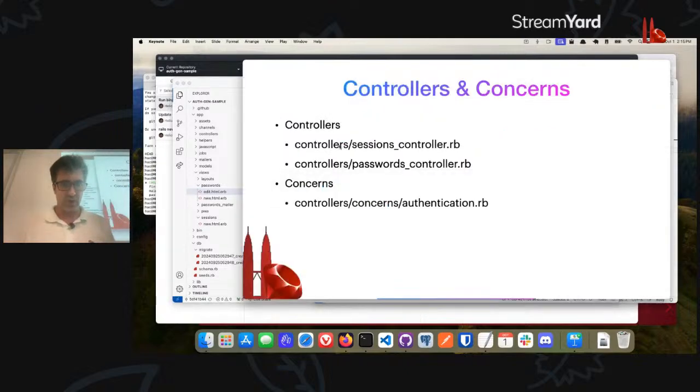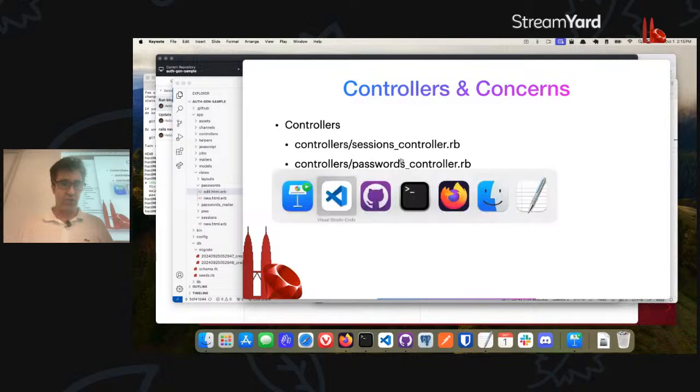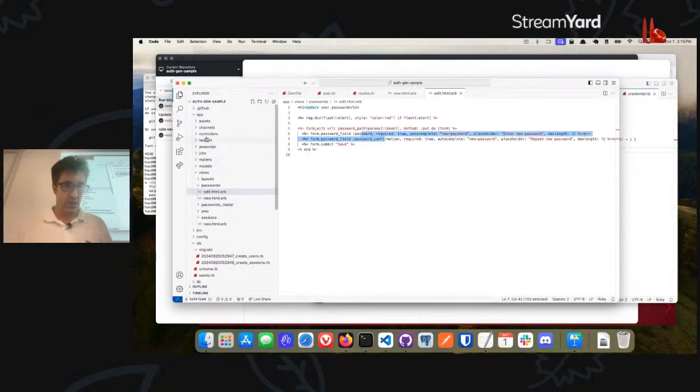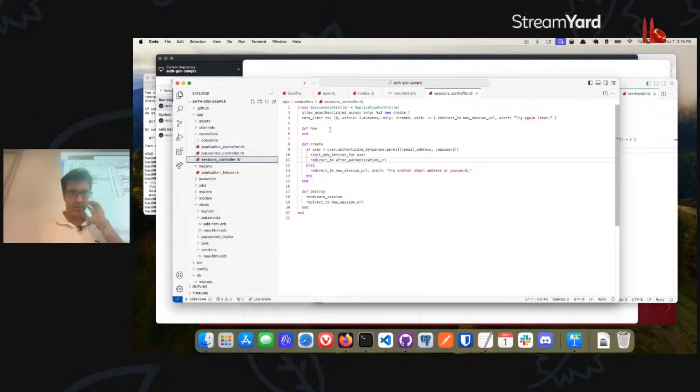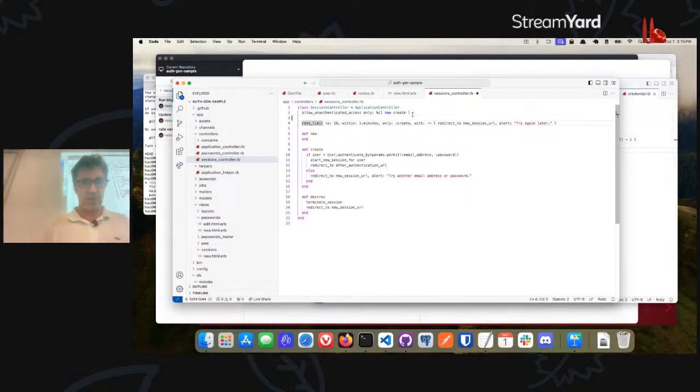So let's see what else. Okay, so now controllers. Let's look at the controllers. We have session controller, password controllers, and the authentication concern. So let's look into that. Controllers. Sessions controller. So here there's a couple things, right? So this rate limit is something new that comes to Rails. They are trying to more and more make this easy for you to do rate limit. Nothing, but it comes by default.